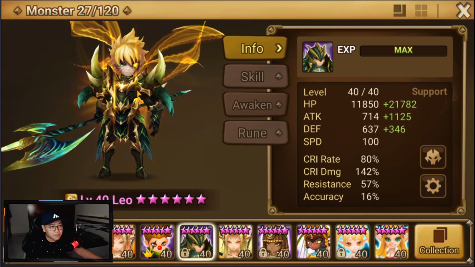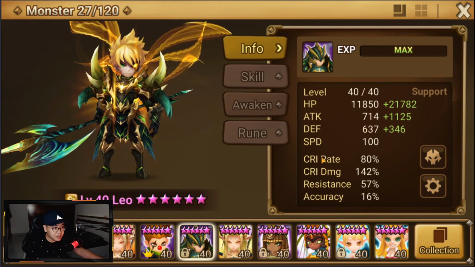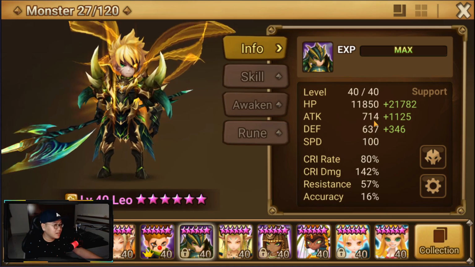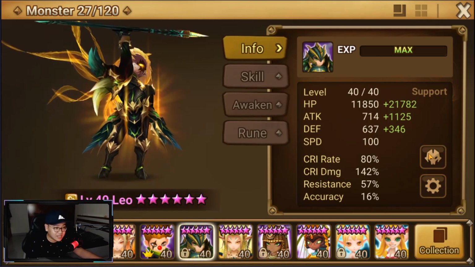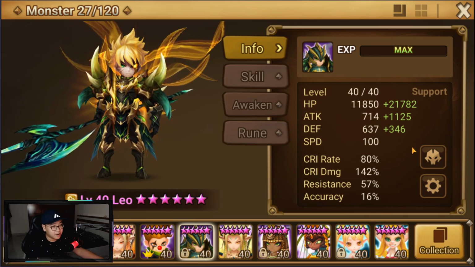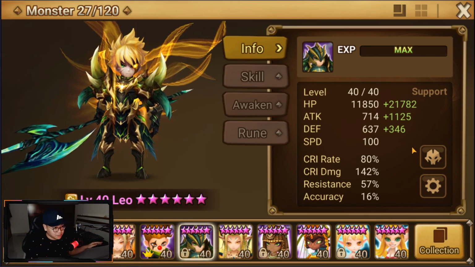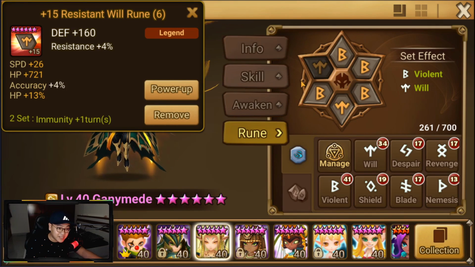But I don't pick Leo often, but when you see enemy pick Leo in their lineup and it seems like Leo is the key pick, for example Leo, Vert, Molong, Perna, you should ban the Leo because they tend to be slow. That's why they pick Leo, so that they can balance out the speed on the field. Gani, he's on violent, will, speed, defense, and defense flat.